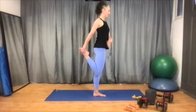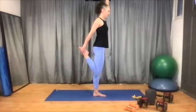Breathe into the entire front quad, hip flexor. If you'd like to reach that arm up overhead, you're welcome to. And again, balance practice. Good. And then drop the foot down to the floor and switch to the other side.